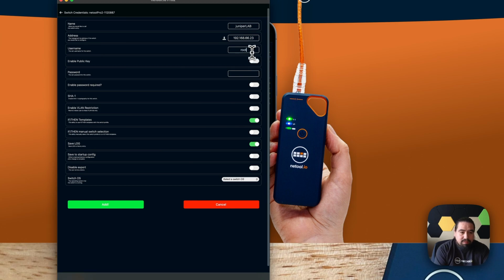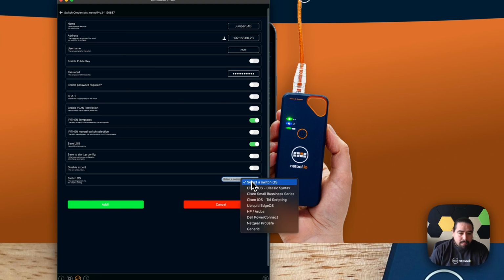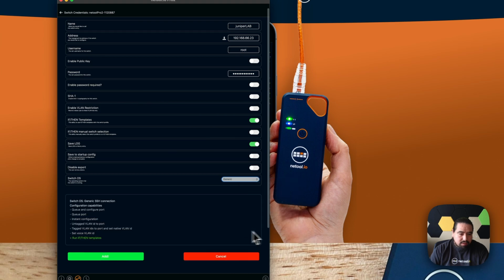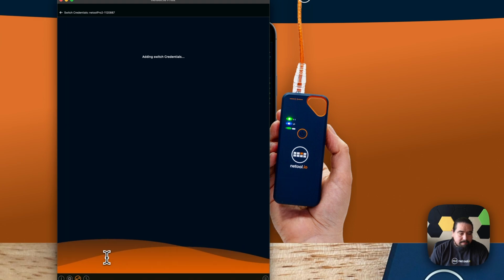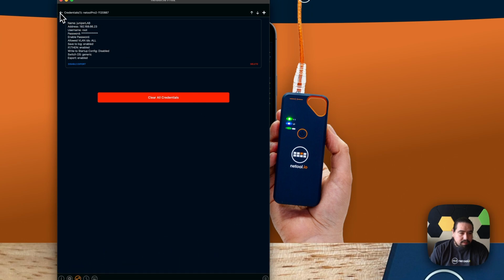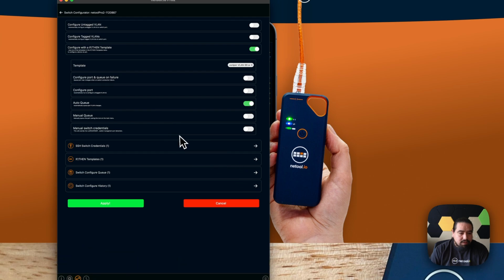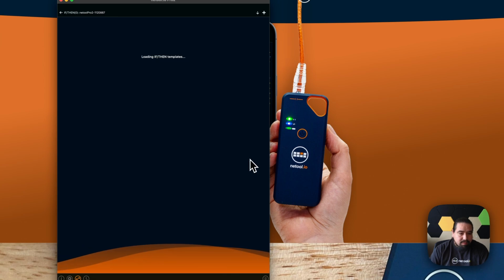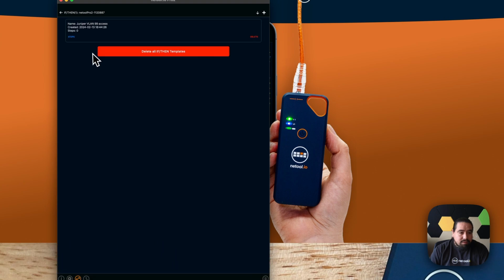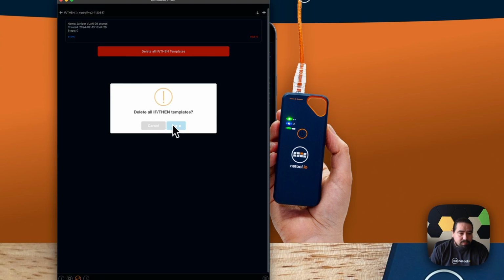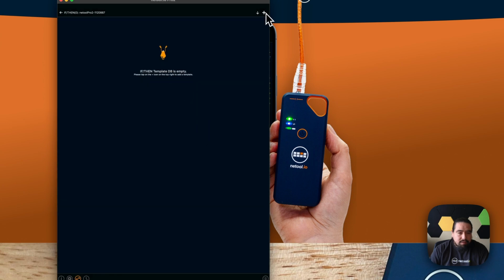Then we'll fill out the rest. Since we don't have a Juniper selection here, we're just going to use generic. And then we're going to add it. Once added, we're going to go back to our switch configuration settings. Once you're in the settings, we have to make an FNN statement. You can see I have one here set up, but I'll show you how to use it. We're just going to click the add button here.